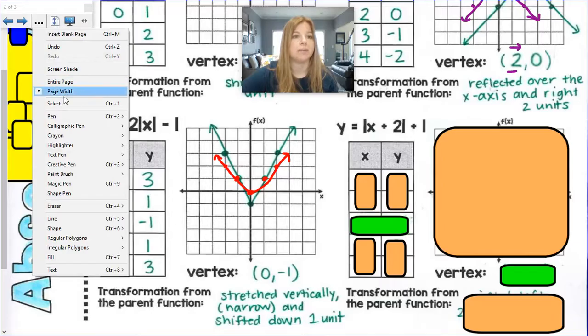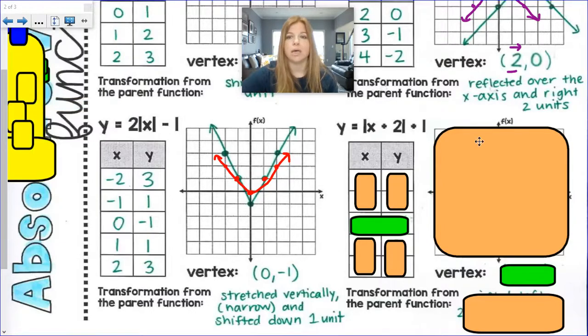Okay, last problem. Y equals absolute value of x plus 2, plus 1. Okay, remember how I've said over and over that in the parent function, in the format, it's x minus h. I kept going over that, x minus h. So if it says x minus h, and then you have x minus 2, well, it just falls perfectly in line. It would be the h value of 2.